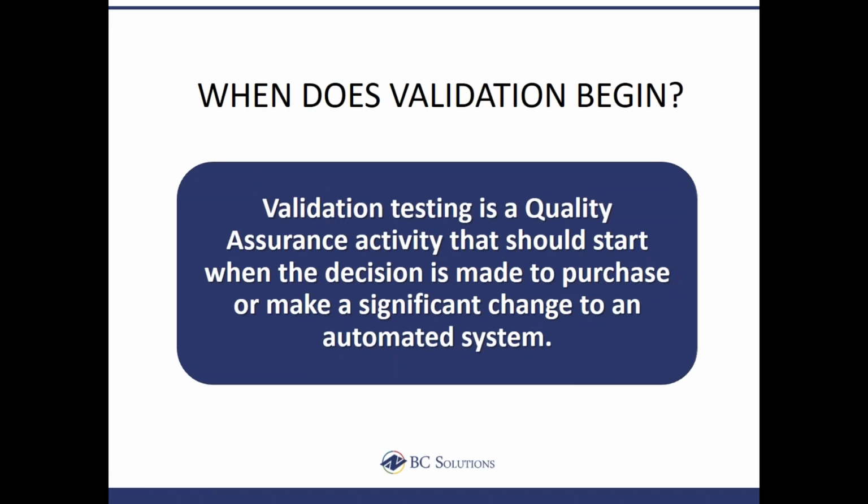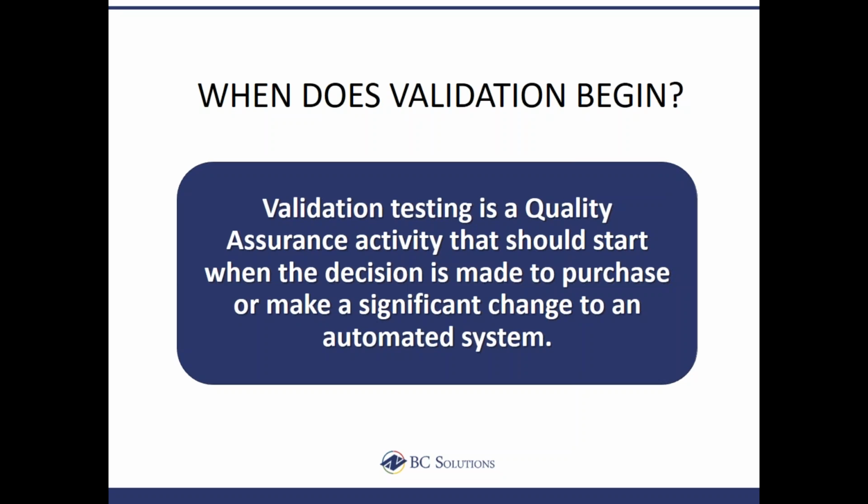So we're going to start with when validation actually begins, and some of you may find this kind of surprising, since when we're talking about validation, we're thinking, oh, validation is the end of the project. I don't have to think of it until the end. But in reality, the FDA, and when we wrote the ISBT guidelines, the guidelines specify that actually validation testing is a quality assurance activity that should start when the decision is made to purchase or make a significant change to an automated system in blood banking.